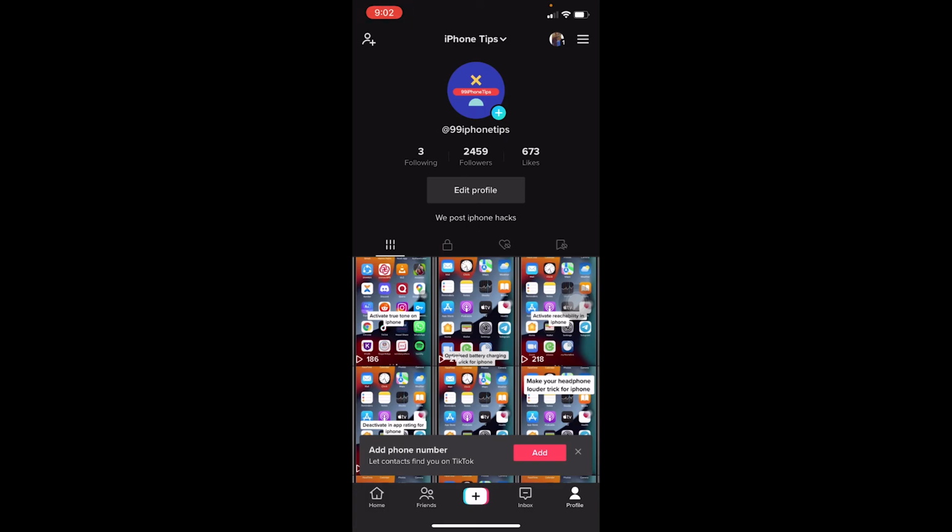And sometimes one or two videos might be glitching for some time, and it might be the video itself. Some creators edit their video in such a way that makes it feel like your TikTok is glitched, but it's actually not. It's their video, the way they edited the video, that makes it feel like it's glitched. So make sure to check that. But otherwise, by the solutions which I've told you until now, it should be fixed. So that's how you can fix your TikTok glitching.